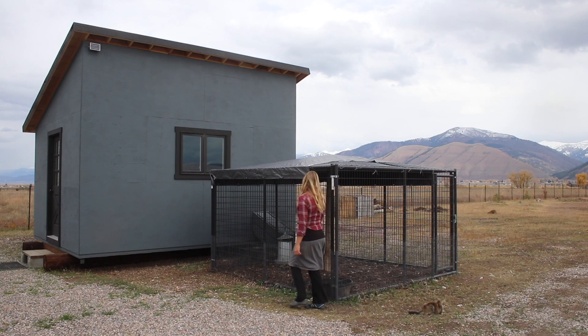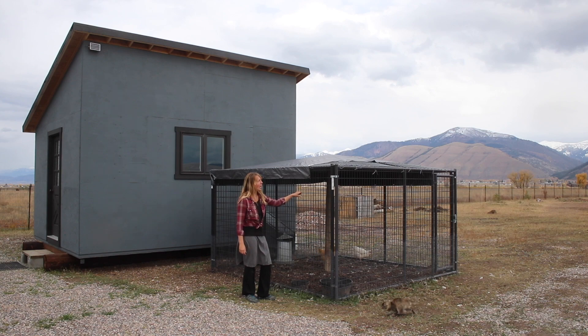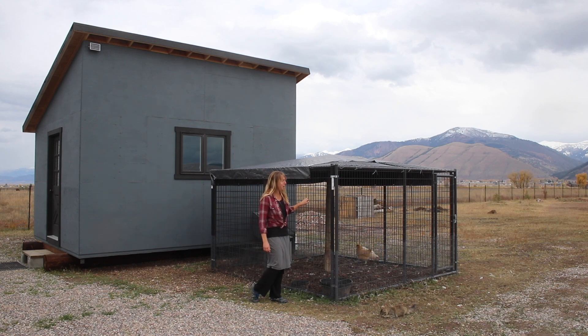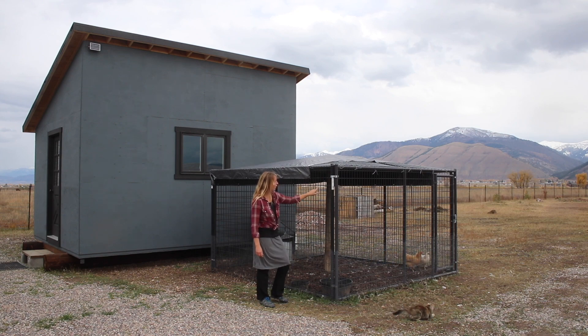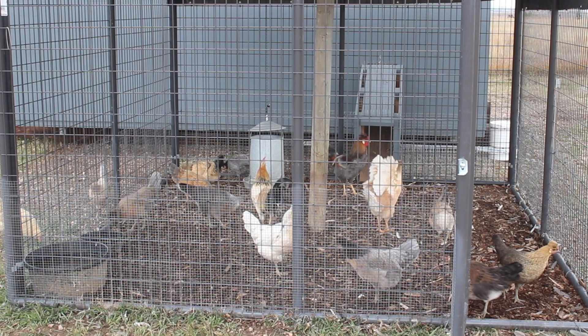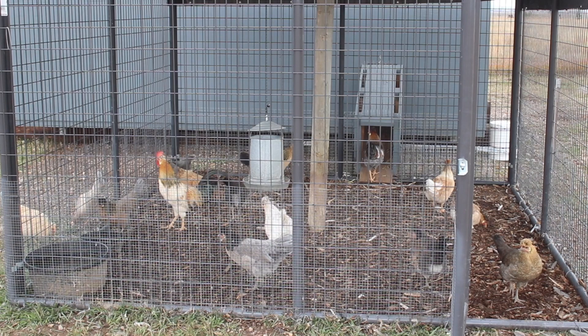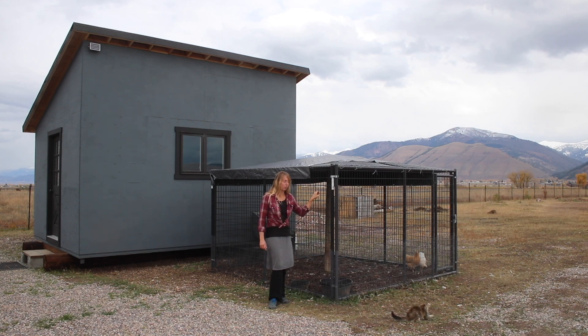This is the run. We put this together promptly after the raccoon attack that killed all the ducks many months ago. This started with a dog kennel. Two companies make this heavy welded wire version versus the chain link version: Tartar and maybe Bellen Steel. These 2x4 inch square or rectangle holes in the welded steel are exactly the same as the fencing we used around the property perimeter — the same weight. It's like a cattle panel type of wire versus chain link.